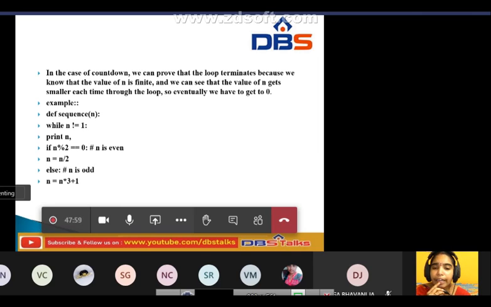Next, n equal to 3 star 3 plus 1, 3 times 3 is 9, 9 plus 1 is 10. We get n equal to 10. 10 not equal to 1, condition true.